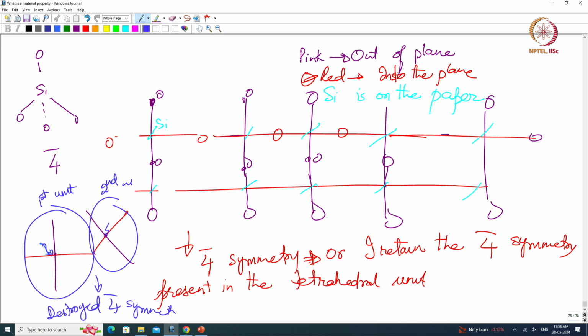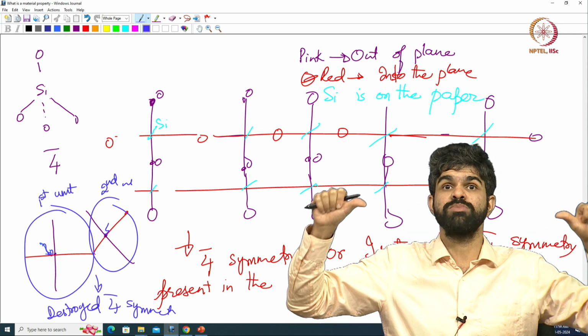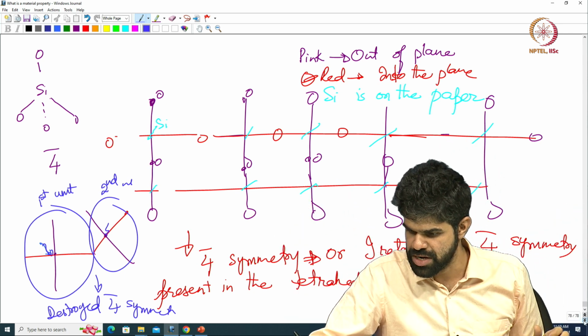okay. So whatever you may think of, the tetrahedron, when I think of 4-bar, I have a tetrahedron, but it is not necessary that I retain it if I have a crystal full of tetrahedra, right. So that is formed by joining different tetrahedra, I do not need to retain the 4-bar symmetry. It is a much stricter condition to retain that 4-bar symmetry in a crystal, right. So all these tetrahedra need to be arranged in a certain fashion, okay.